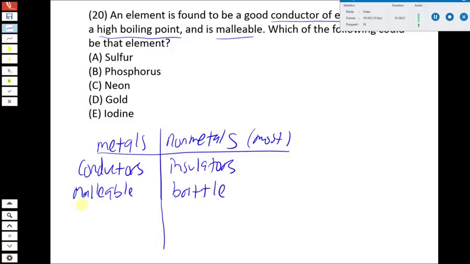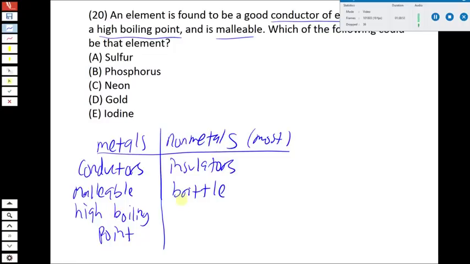In terms of boiling points, most metals have high boiling points, because you have these delocalized metallic bonds that are holding all the atoms together. And if you want to separate all the atoms from each other into the gas phase, you have to break all of those metal-metal metallic bonding interactions, which are relatively strong.